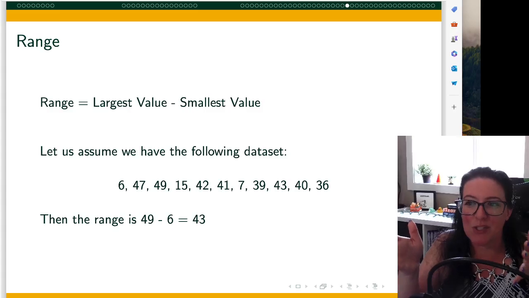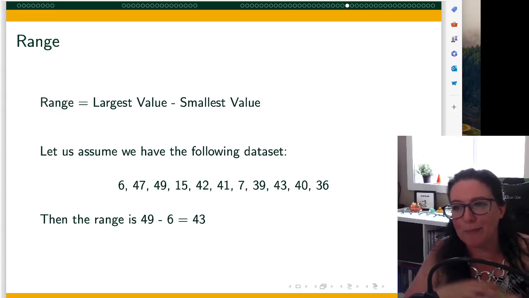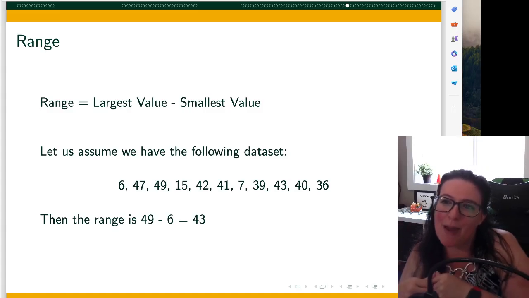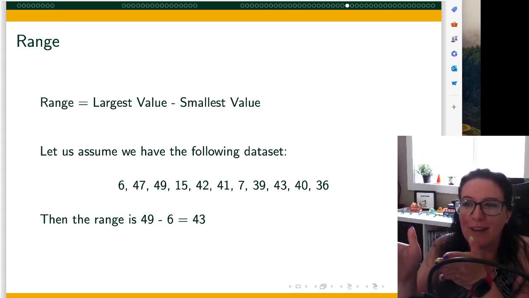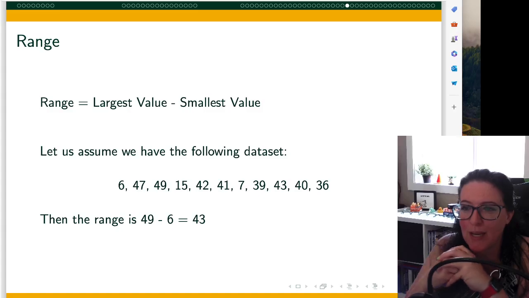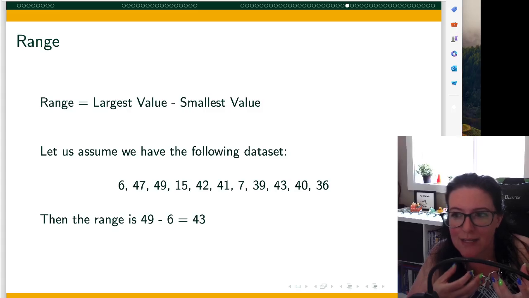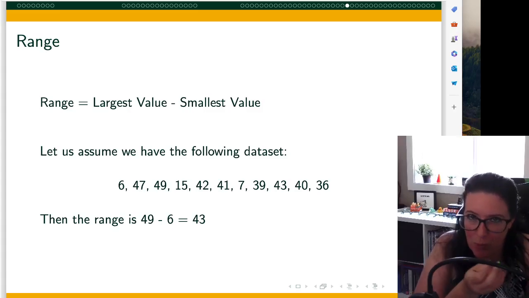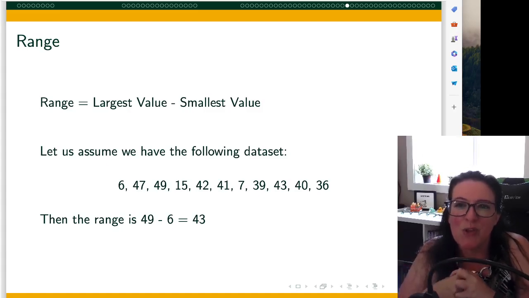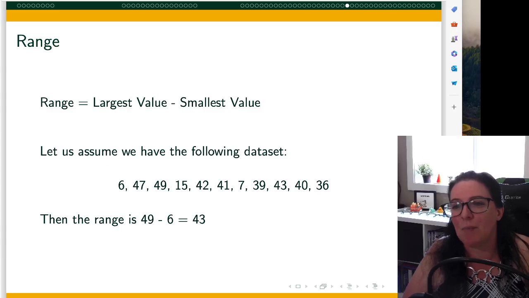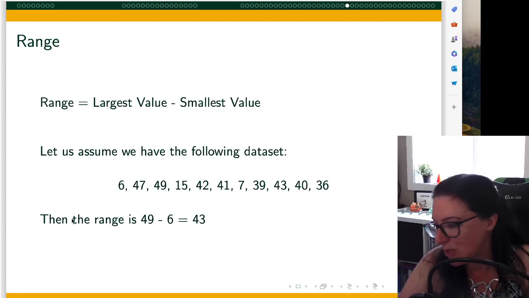And maybe that range is a 43-year difference. We have a 6-year-old working and a 49-year-old working. And then at Tim Hortons, maybe that range is only 20. Maybe it goes from 20 to 40. So we could then compare how much variability there is in one group, the people who work at McDonald's, versus the second group, the people who work at Tim Hortons. So we can summarize these samples with the range by looking at the two extremes, high and low.